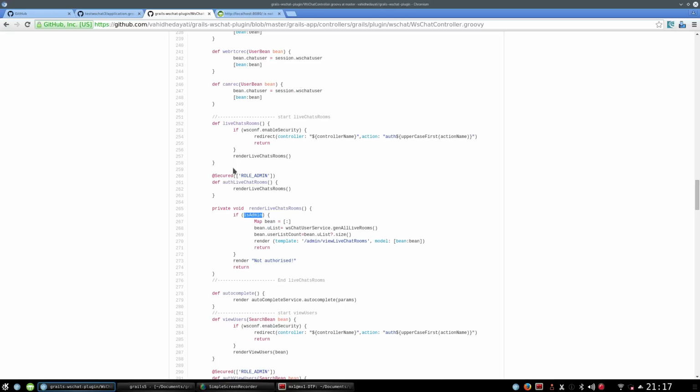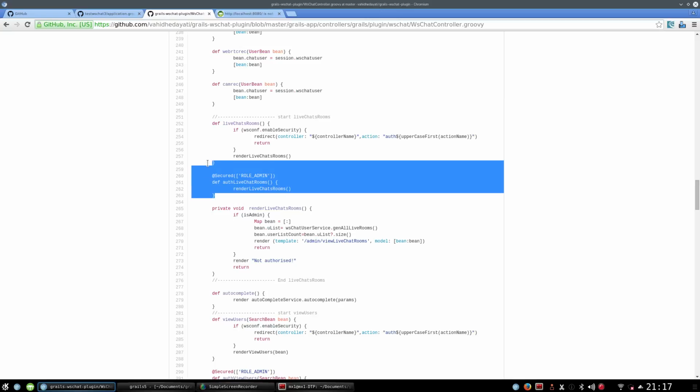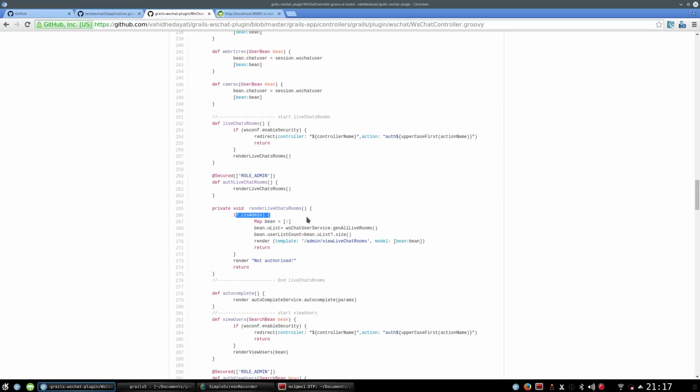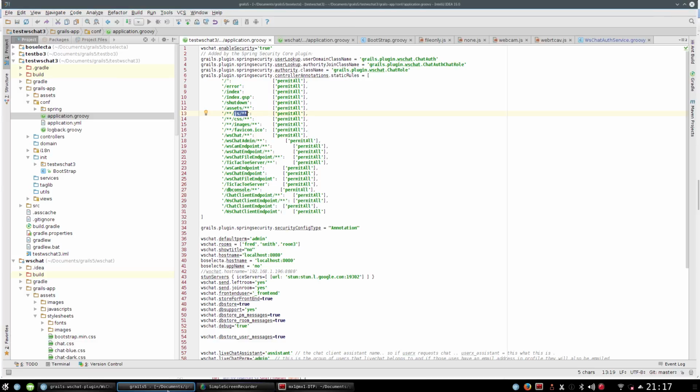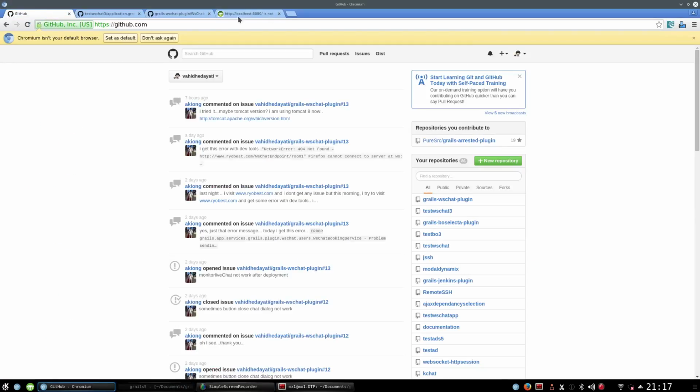So in theory, what this means is if you've disabled Spring Security, it falls back onto the old system. The old system still checks, are they a wschat admin account? Are their default permissions set to an admin account? So in effect, you have two types of permissions working together, and if this isn't enabled, it falls back to that. So I think we're ready now. We'll go to the site.